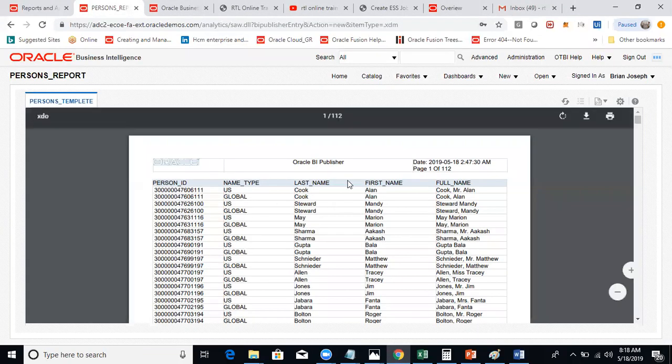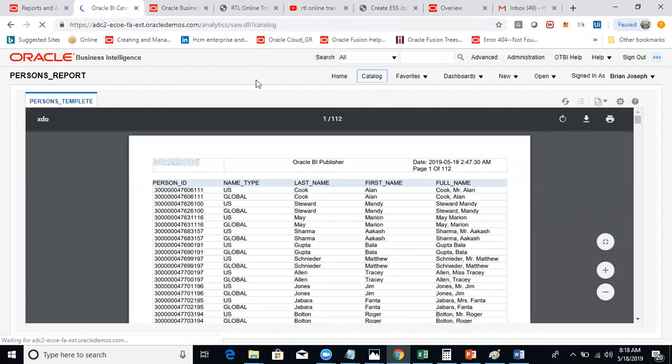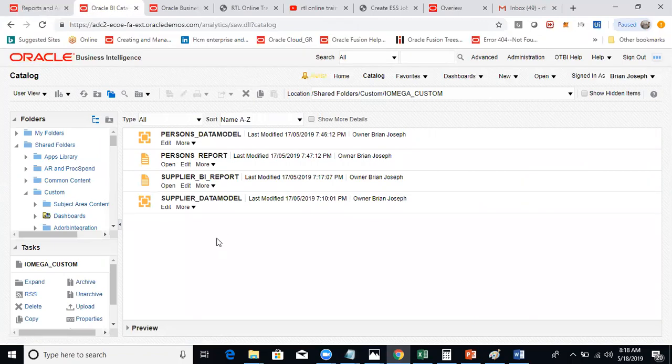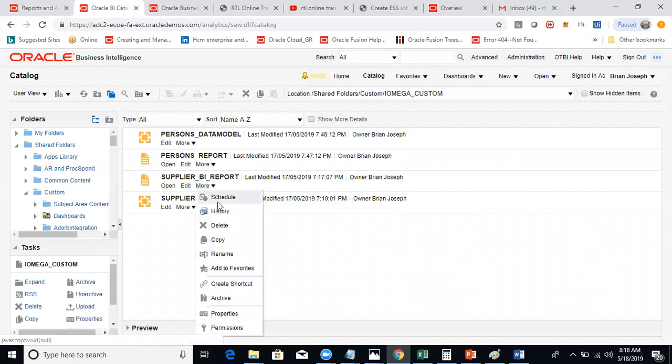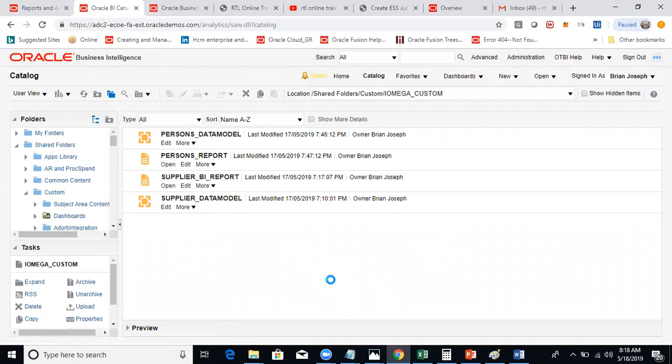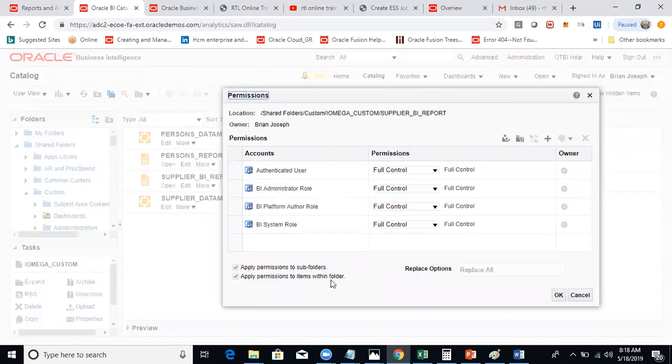So what we have to do is go to catalog, we need just the report information. Where is our report? Here it is. Go to the more tab, permissions. So I'm going to give the permissions to all users.